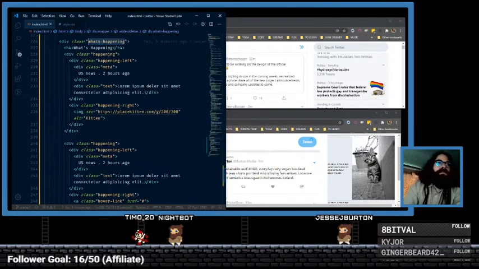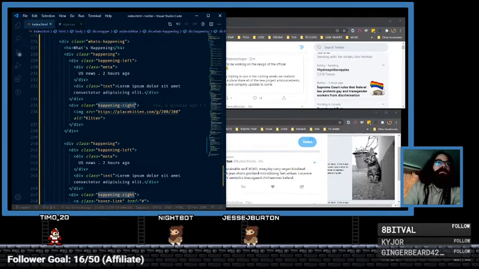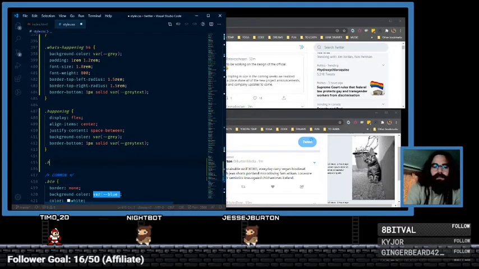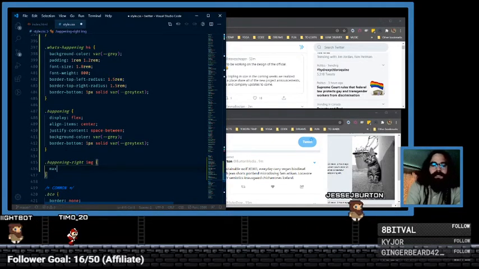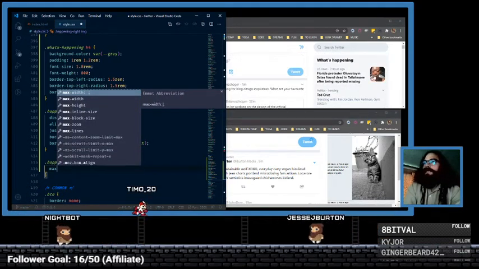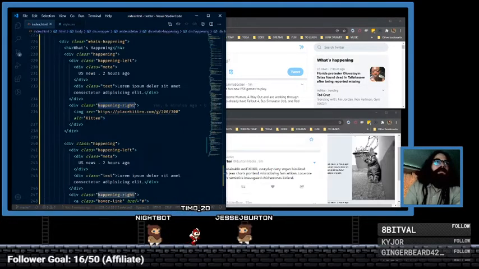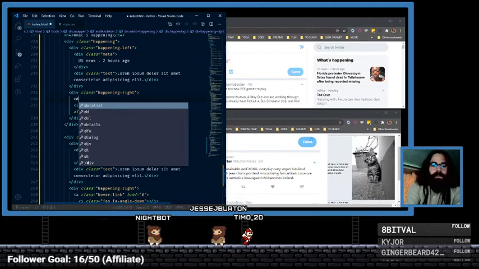So let's make the images the right size. So we called that, we'll do a happening right image. So happening right image, we'll say max, what do they do? So they've actually got a specific size for it. So I think I'll do that too. But in order to do that, I need to give it a container.